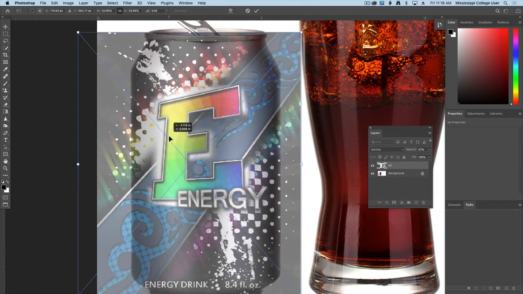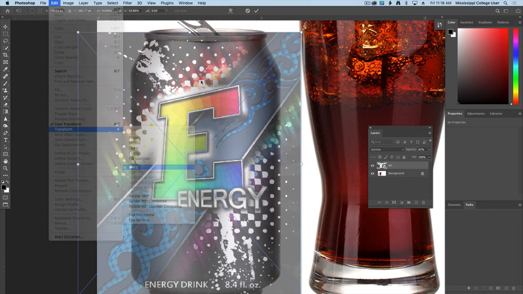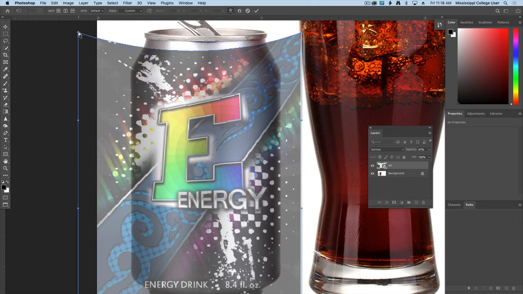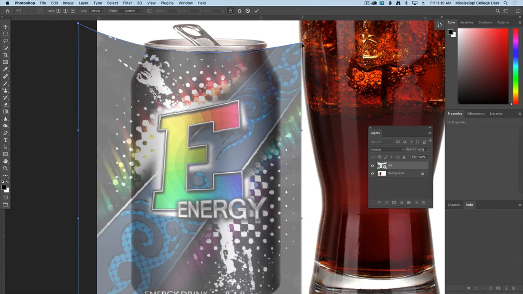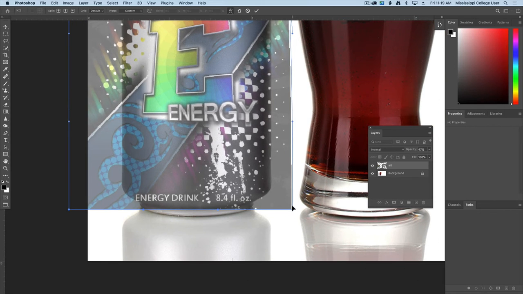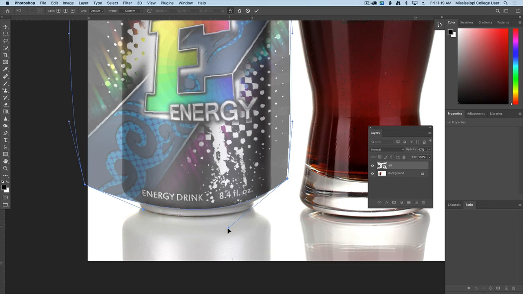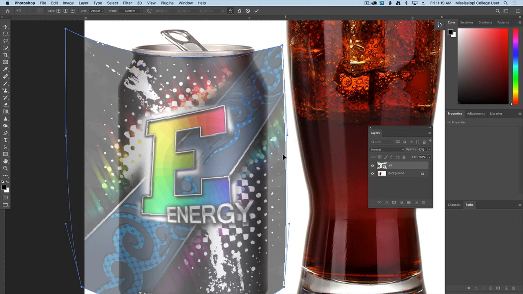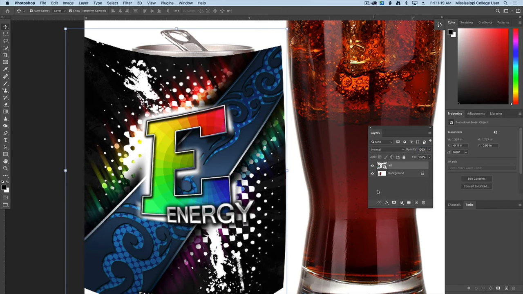Now the artwork needs to look like it's wrapping around here. So I'm going to go up to Edit, Transform. Let's do a warp distortion so I can put it into a bent style of design. So I'm going to bend it around this way. Again, I can do the same at the bottom. I can warp that bottom edge so that it looks like it's going around that edge there. And I think that'll work for what we're doing. We'll bring the opacity back up to 100%.